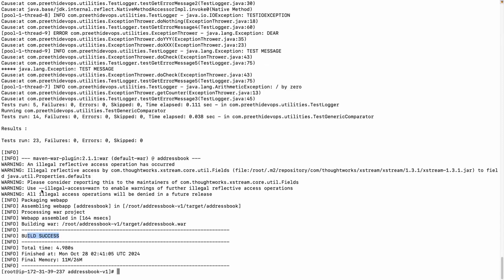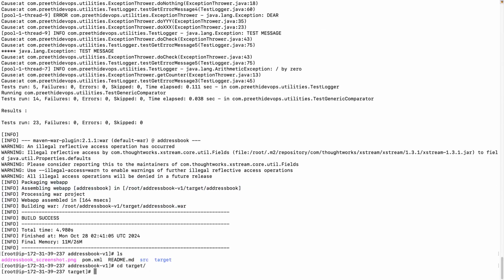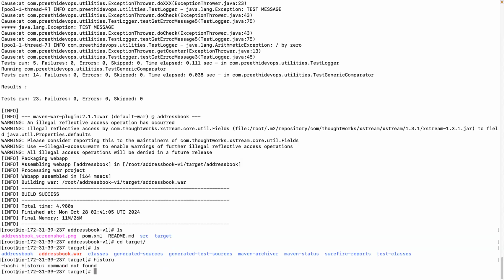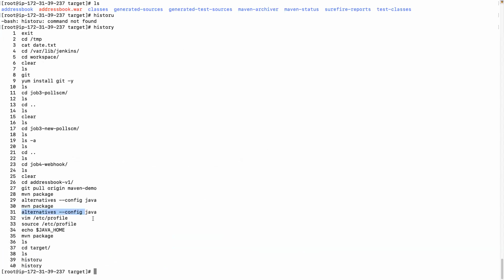It's using Java 11 and here you can see the package is created in the target folder. This is the war file generated. The output you could see here. Go to target. All the output would be in the target. See, this is the one. Finally, you got the war file. Do you remember we took a sample war file from the URL and then used it to deploy in Tomcat? Do you remember that? Yeah, that's what we did here. Just upgrading Java worked.